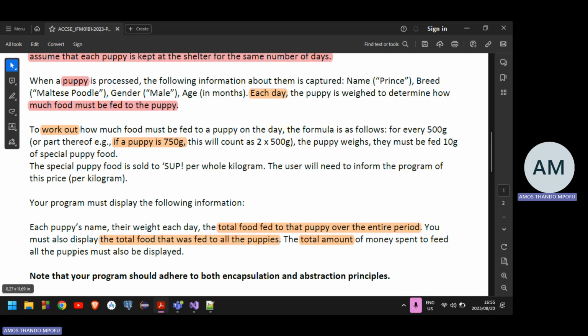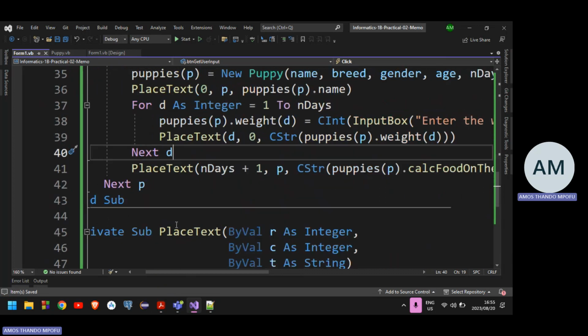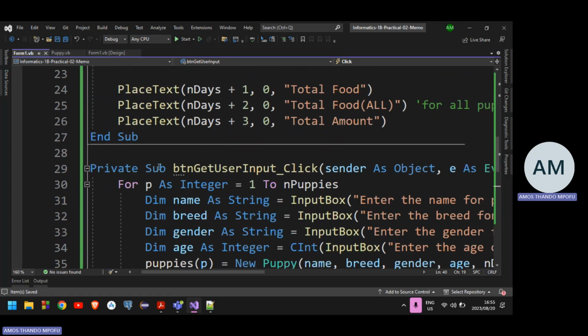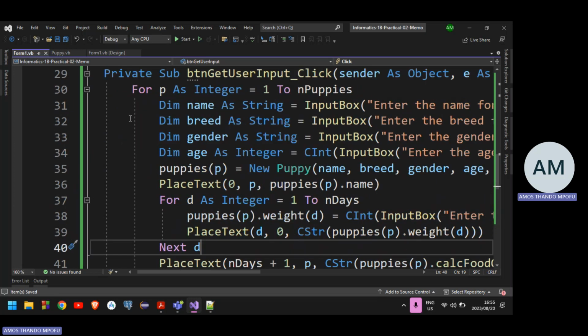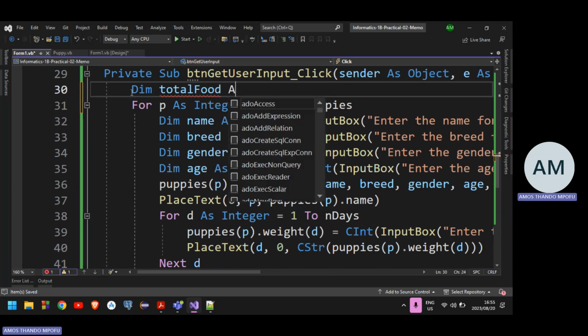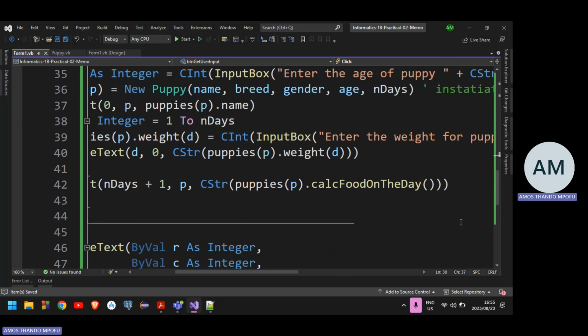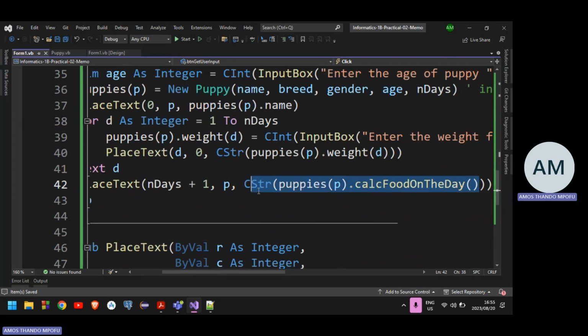And then we also need to display the total food that was fed to all the puppies. This is after I'm done with this, so I need to display the total food. What needs to happen is I need to calculate it. So I need to say dim total food as integer equals 0. For all the puppies, I need to calculate for each puppy. I need to call this function.